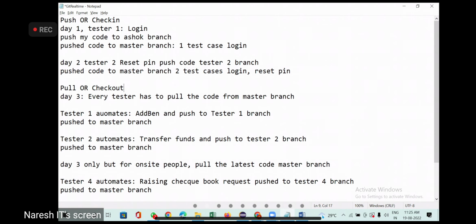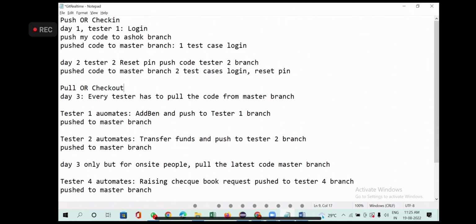Pulling it from Git to your local machine. Now on day 3, I'll go to my office again as usual. I will use pull, or TFS is simpler and easier. With TFS, you can just right click on your project and say checkout. When I say checkout, whatever is there in the TFS server, it will get that latest code.